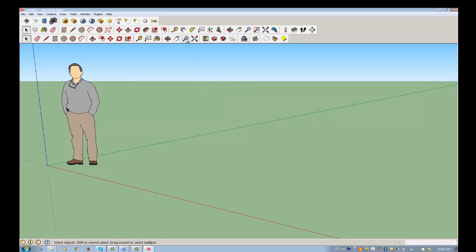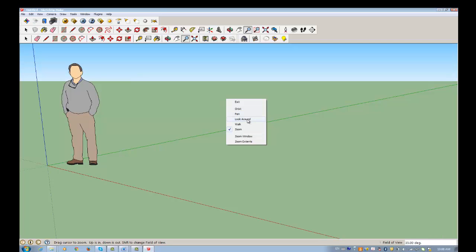Now this zoom command or this zoom button also unlocks a whole bunch of other kinds of zooming that you can do. So I tend to click on it when I want to do any kind of zoom. So I'm going to click there. And then if I right click on my screen, you can see all of the other zooming commands here. So the first one I want us to try on this list, we've already done pan. We're not going to do orbit yet, but I want us to try the look around.